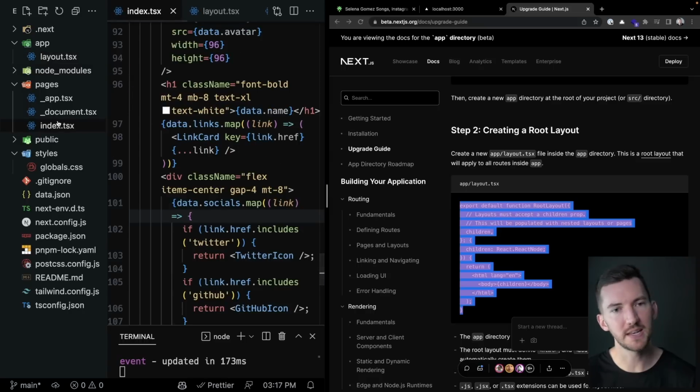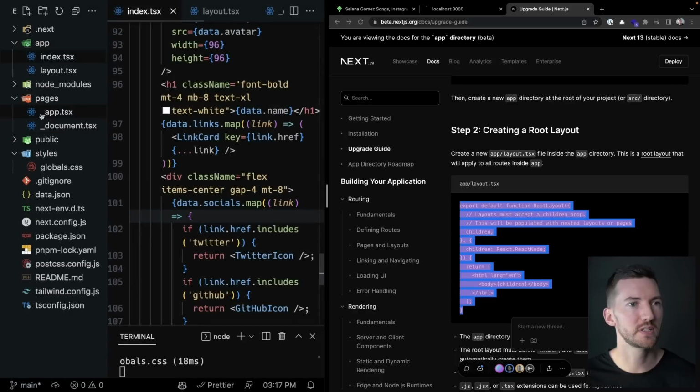And then this index page, there are slight differences in how naming works. In pages, everything was an index or blog or about, and the actual name of that was what resolved to the URL. In the app directory, everything has the name page file. And this is important because you can nest routes and you can have some funky folder names if you want. And everything inside of there, you can put styles, tests, images. Page dot whatever, TSX, is what actually makes it a route.